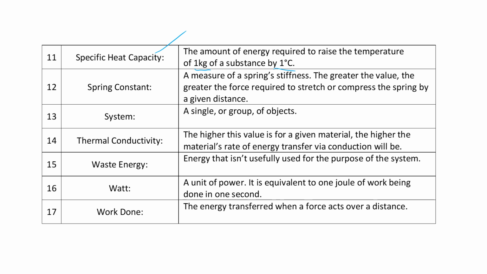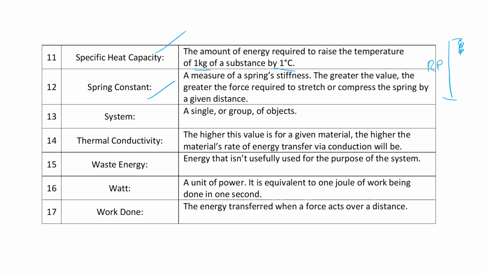A measure of a spring's stiffness. So this is all to do with the required practical, okay, where you've got your clamp stand, looks like a, whatever, hangman's noose, and you've got a spring dangling from it. So it is a measure of the spring stiffness. The greater the value, the greater the force required. So if it's got a big spring constant, it's hard to pull it.